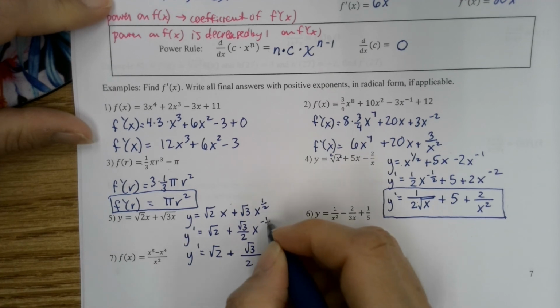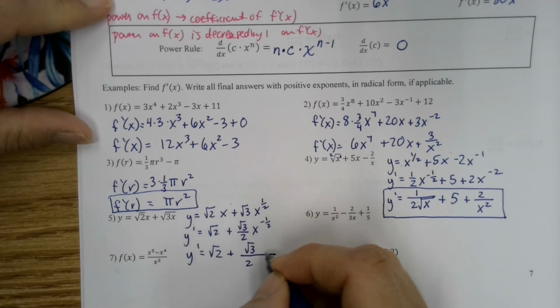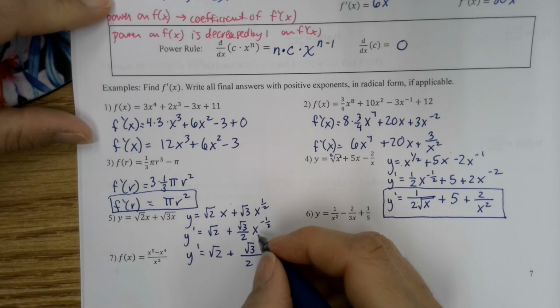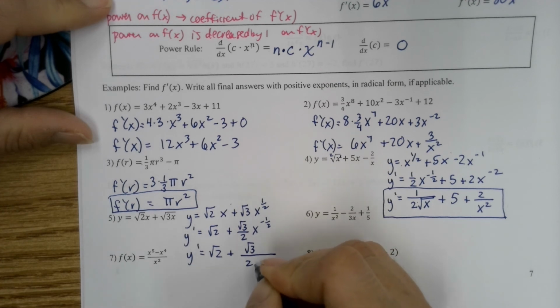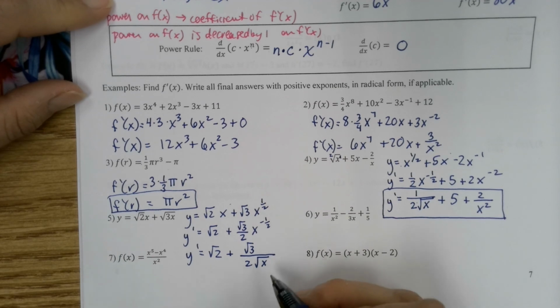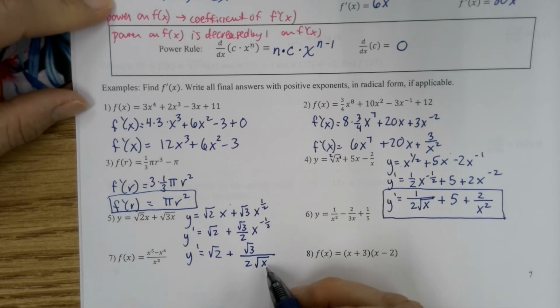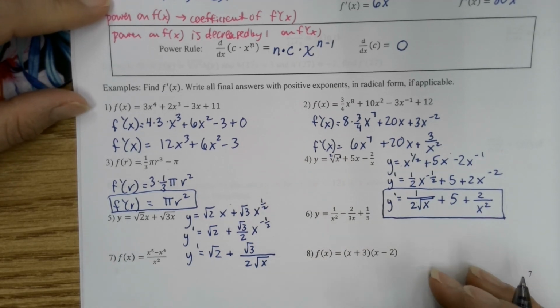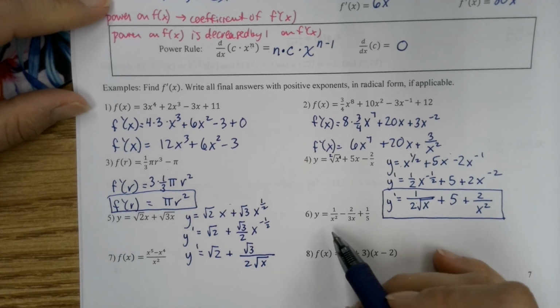And because I'm going to push this down into the denominator, it's just going to join my coefficient's denominator. So I'm going to have x to the 1/2, which is the same as the square root of x. Don't worry about having a radical in the denominator. When there's a variable, you can always keep a radical in the denominator. All right, we've got one more example to take a look at today.